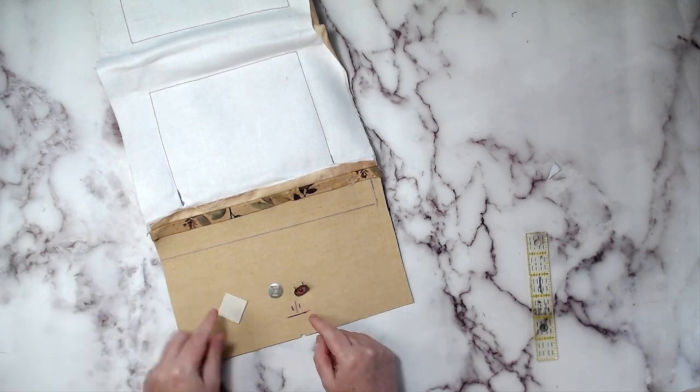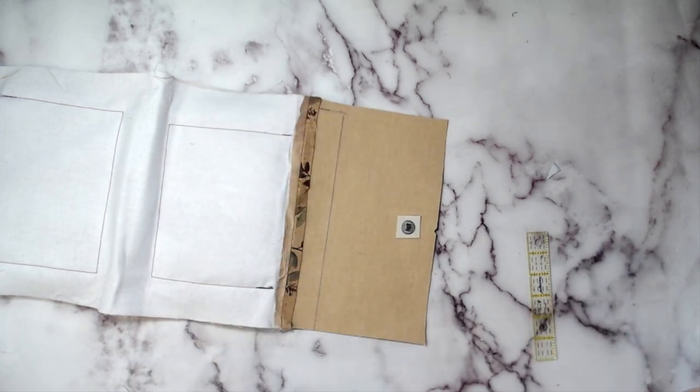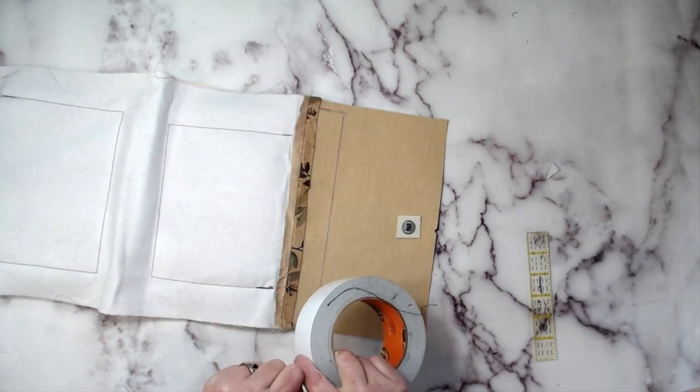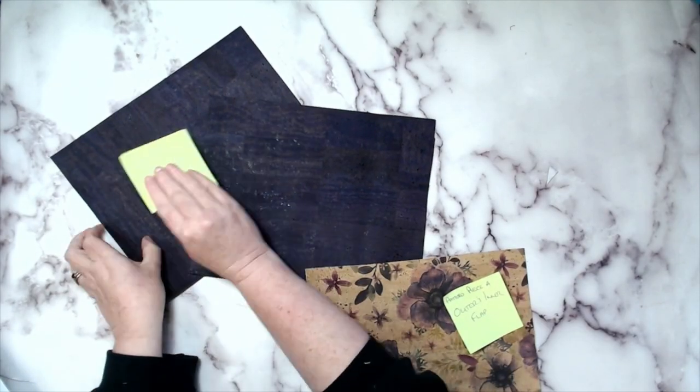Again, this is the male side. I'm also going to back it with a scrap of Decovil Heavy for added security. And then I always like to put a piece of duct tape over top of that just to make sure those prongs aren't going to rub away on the lining piece.